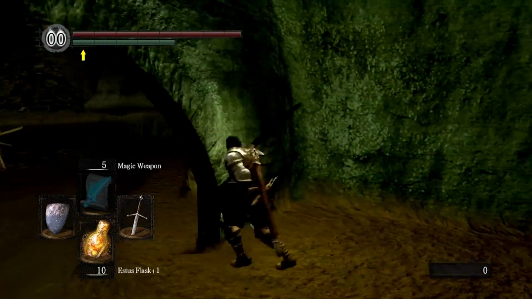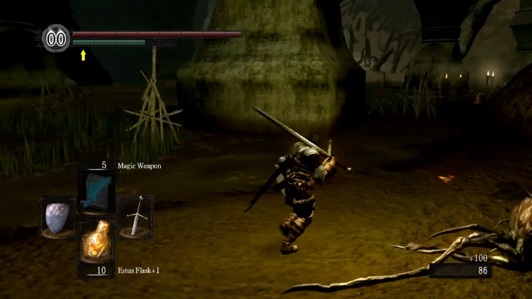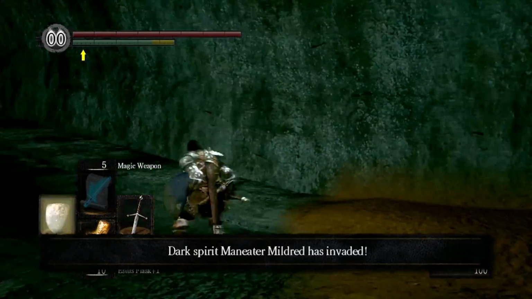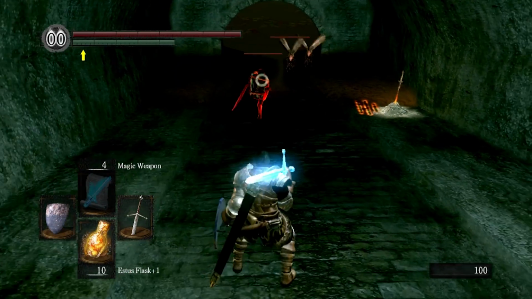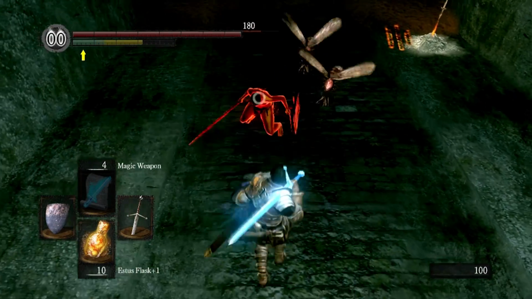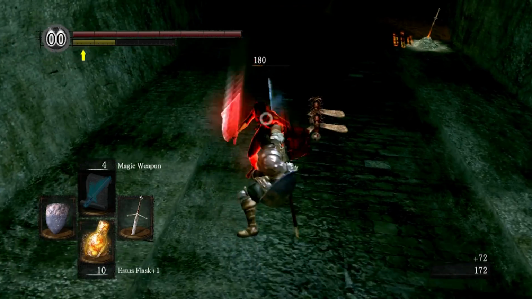In human form, try and leave the sewer, but head immediately back inside. You should be invaded by Maneater Mildred. You definitely do not want to fight her in the swamp, so lure her next to the bonfire by just waiting around. Mildred uses a very specific attack pattern, which can be exploited by simply walking backwards. Otherwise, typical NPC encounter strategies will work, including fishing for backstabs.